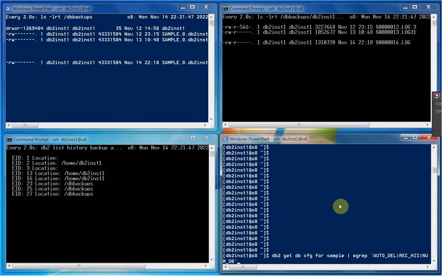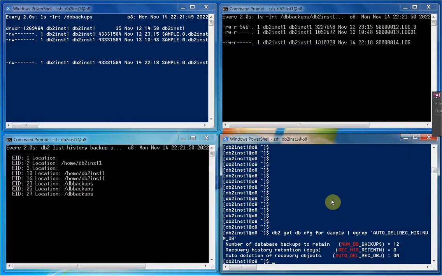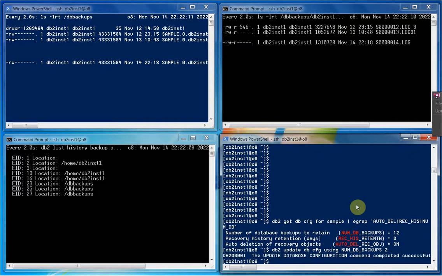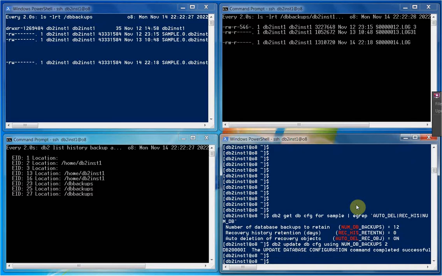We also need to make a change to another one. So let's see. Right now it says keep 12 backups. So I want to keep only 2 backups, because I don't want many backups saved on the disk. Okay. So let's see. We want 2. And that is also how it is in the real world. You decide how many backups to save on disk, and how many are going to go back to tape or something like that. All right, so let's check this config.